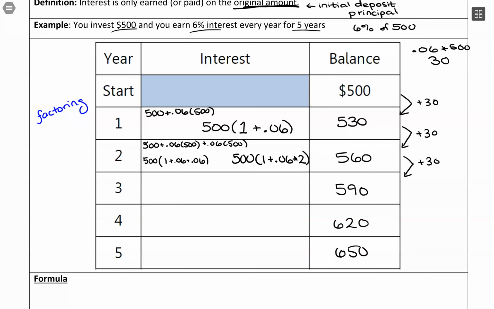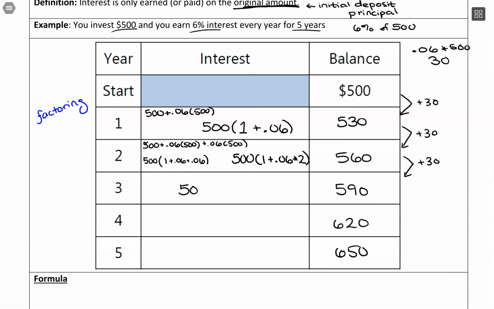So what this could read as is we have our initial amount of 500. This one is coming through as having 100% of that value. So we're keeping that $500 and then we're adding on 6%. But in this year two, we're adding on that 6% twice, whereas that first year we were adding on that 6% once. And then if you can imagine I do it for this last one, it would be the same as year two. I would just go plus 0.06 times 500 again, which means in this factored form, I'd just be adding 6% on one more time.